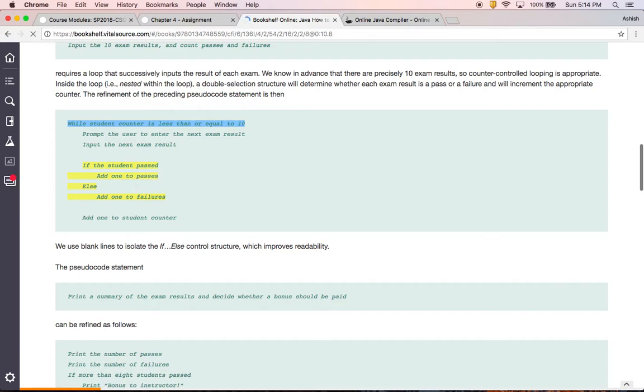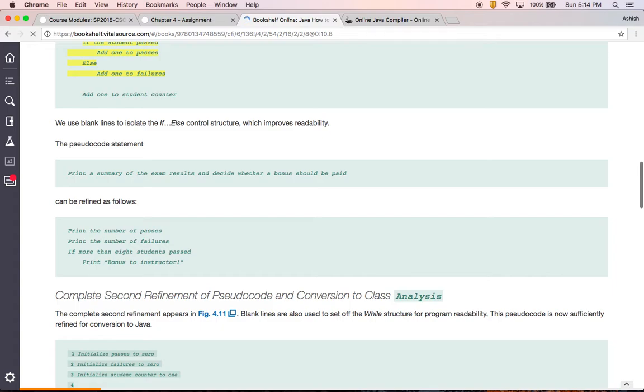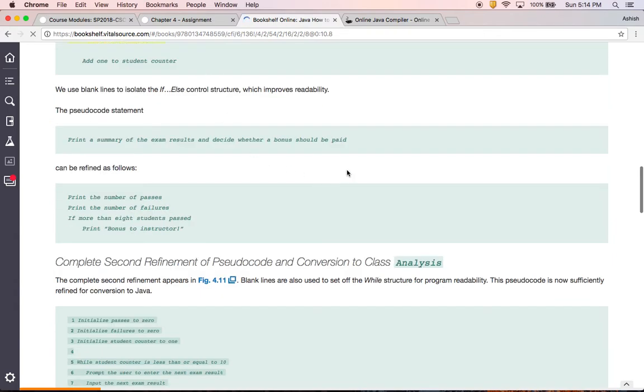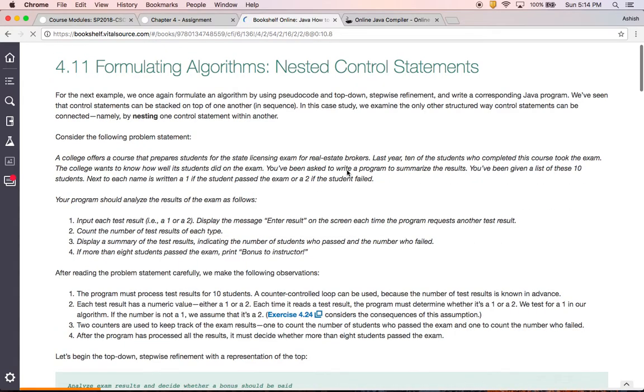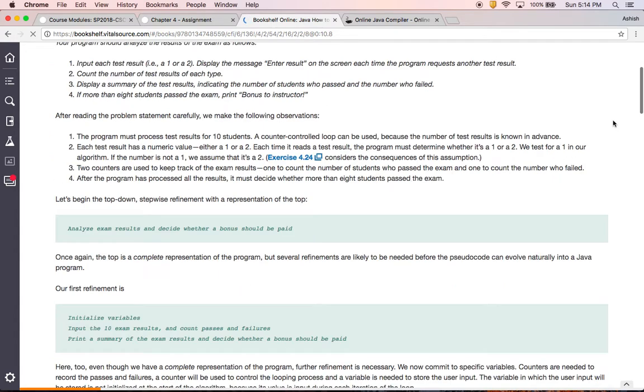But try to understand while my page is loading, all I'm trying to mention and reinforce with you all is that we can have one control statement inside another, and that's what we call a nested control statement. So keep those things in mind as we are going through this and learning about these essential concepts.